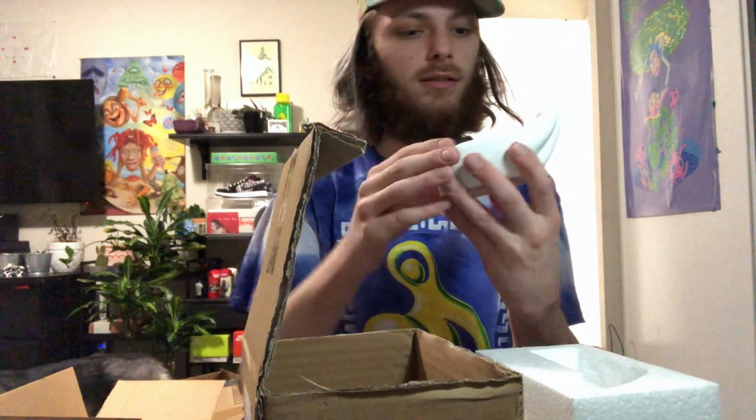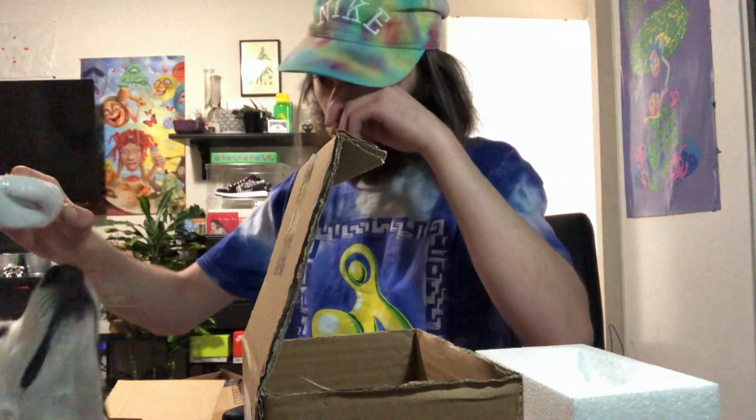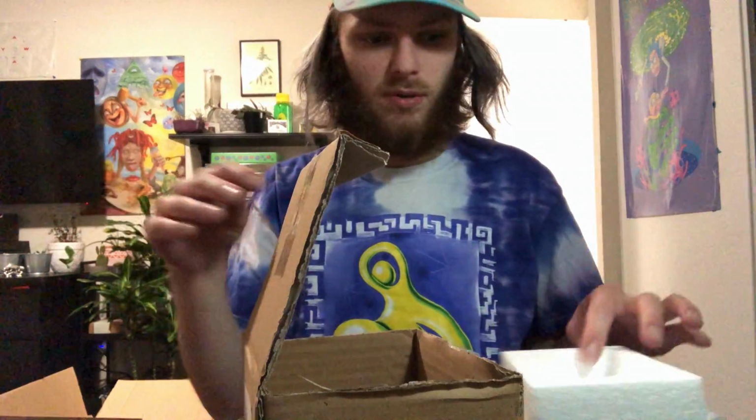A little hand planting pot. It'll go with the face ones that I have too, so that's actually pretty cool. Yeah, a little hand planting pot. But the face ones that I have, I think I got two of them. If I didn't get two, that's not very smart, because you want both hands beside the face. But I am broke, so it would make sense if I didn't actually buy both of them.